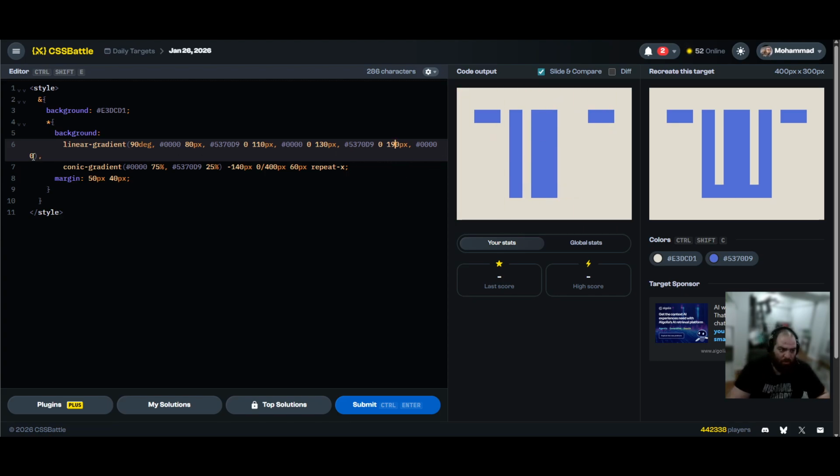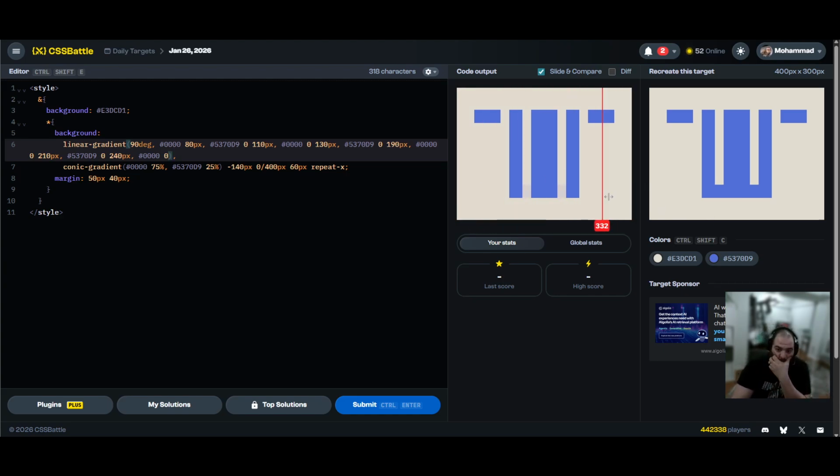So transparent 0 to what's 20 plus 190? 210px, and then now we have the final blue, 0 to 240px, followed by the final transparent 0.